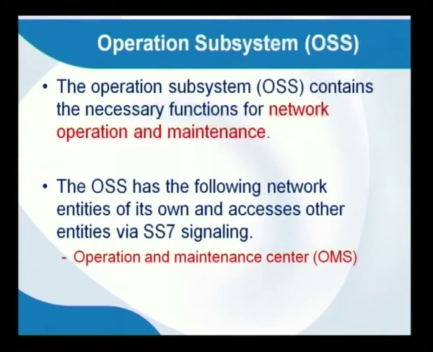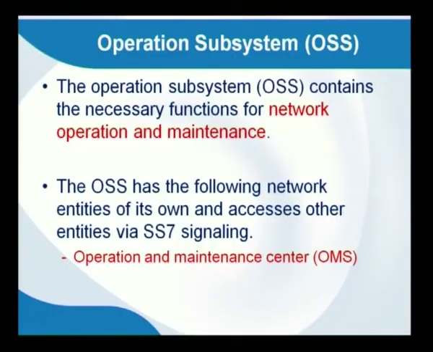So far we have discussed the second subsystem of the entire GSM network, that is the network and switching subsystem. Now we are entering the third subsystem, that is the operation subsystem, referred to as OSS. This is also a very important component in the entire GSM network, as it supports various kinds of operations for the GSM network.